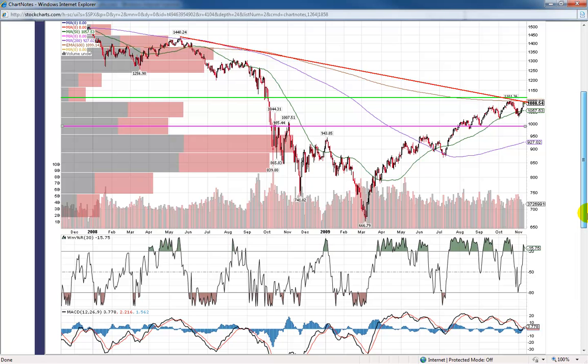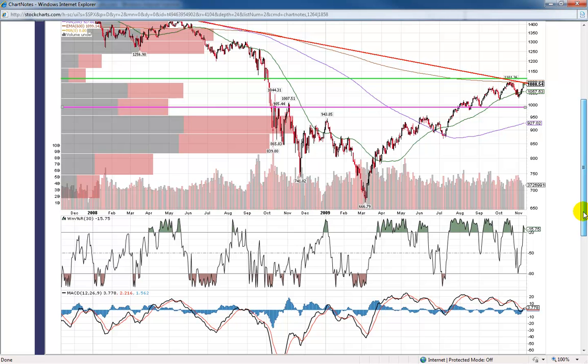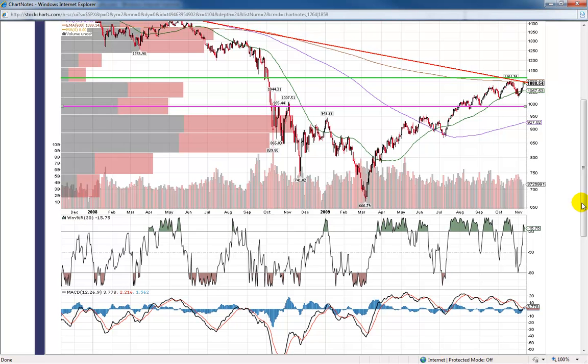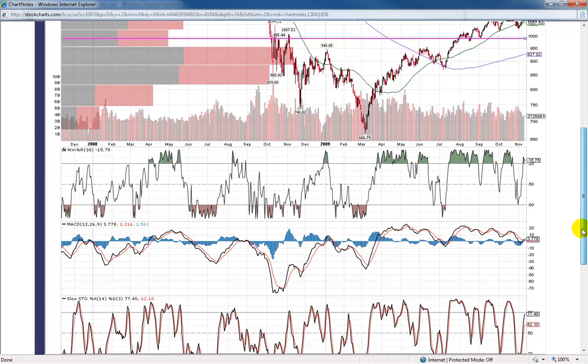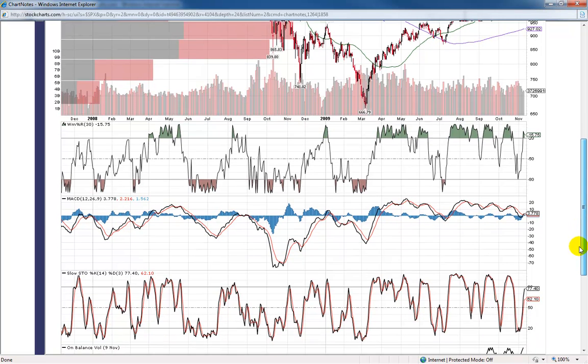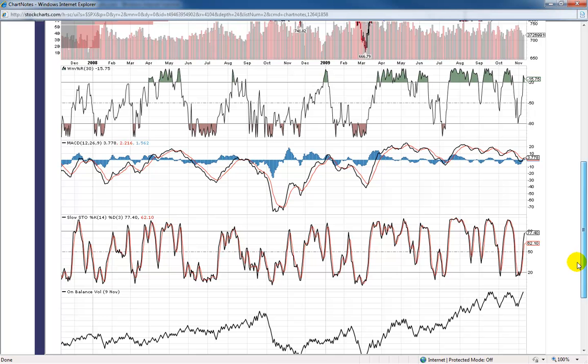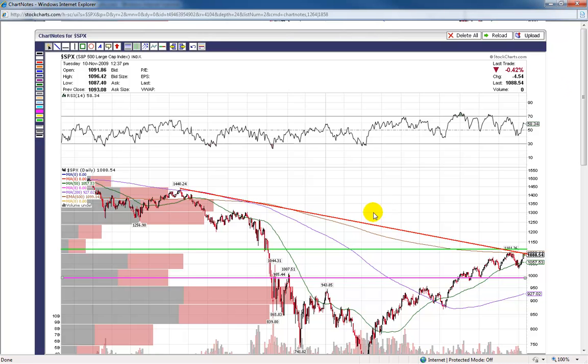Looking at some other technicals here, you can see that the Williams percentage indicator is at a level where it's going to turn. Yes, the MACD, you could make a case that it's about to turn up, but this is a long-term chart, and as far as the slow stochastics go, they're about to turn down, and the volume is starting to get to a point where it's topping out. So that's the S&P 500. We'll back this up though with the VIX, and we'll show you that 22.5 on the next chart is huge, and today's low on the VIX, 22.78. So more to come on that, but that's the S&P.